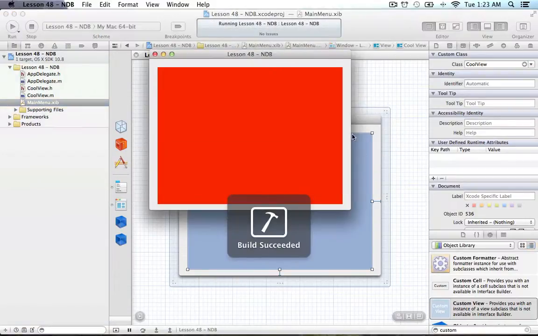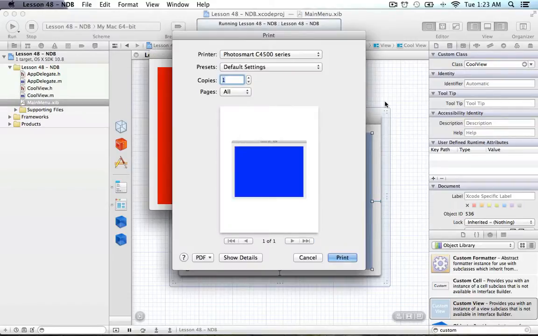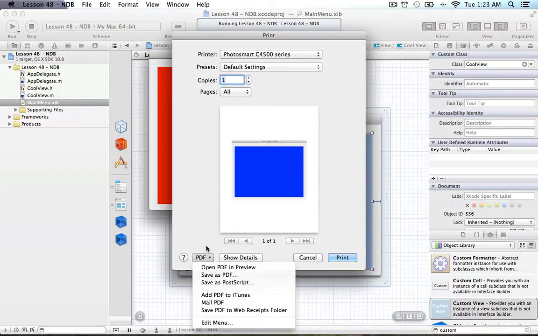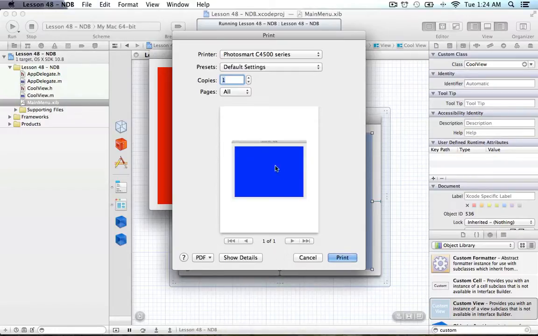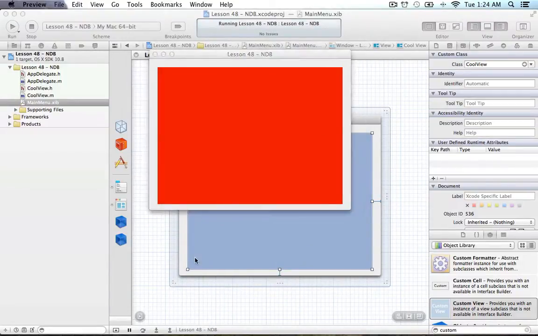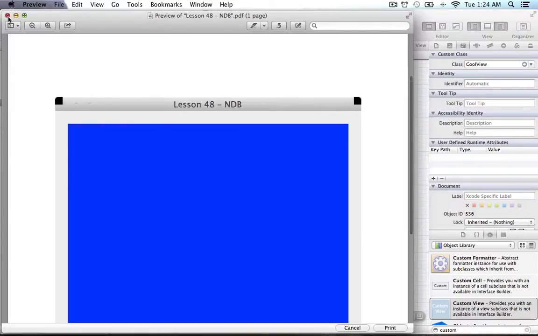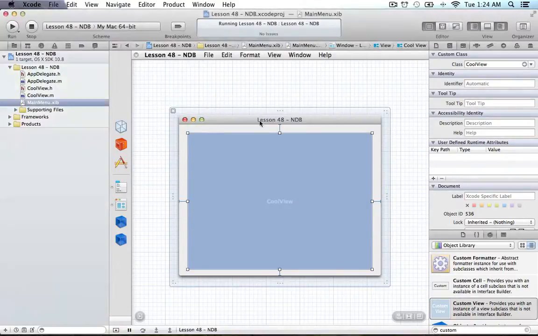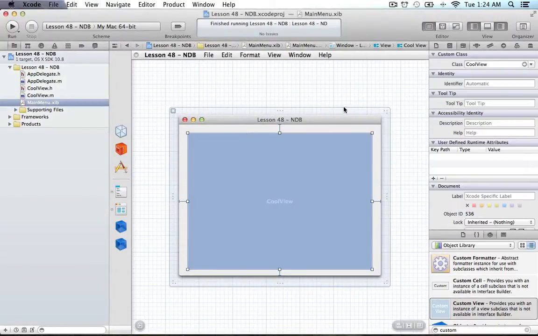And with my luck, we won't see what I want. But anyway, go ahead and try this out. We'll try the print, and yeah, that's what usually happens. So anyway, I don't know, for whatever reason, with this tutorial, I've been battling to get this print command to work properly, but it hasn't really been too nice to me. I don't know if this is an Xcode thing, or if it's specifically I can't figure out the responder chain. But anyway, for whatever reason, I'm tending to get this where the window will actually pop up instead, which is not what I want. I want the view, right, to get this first.